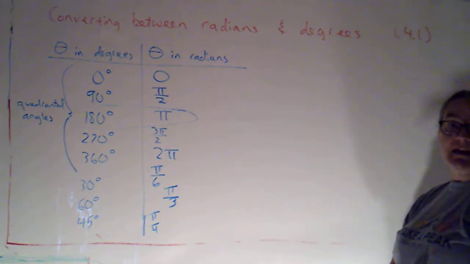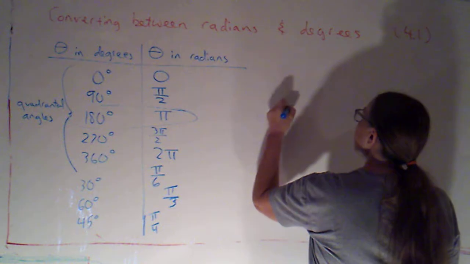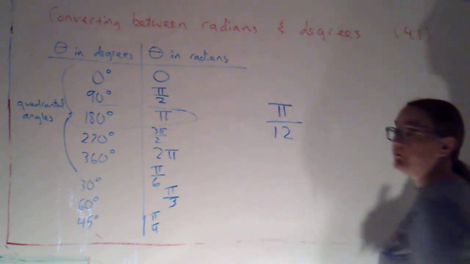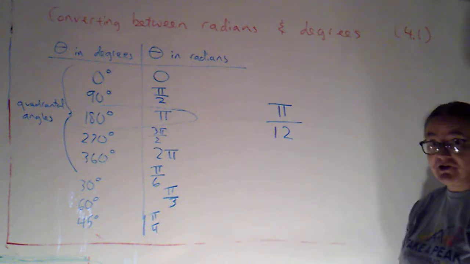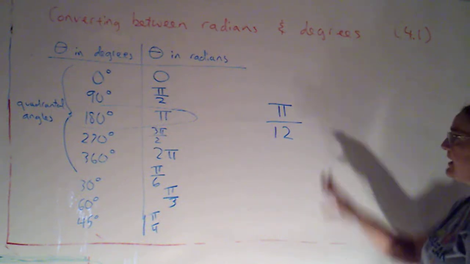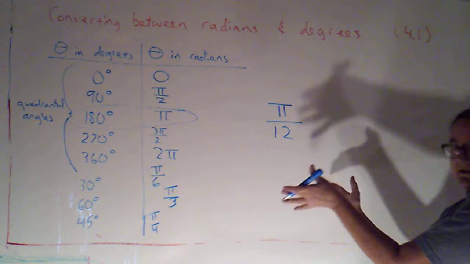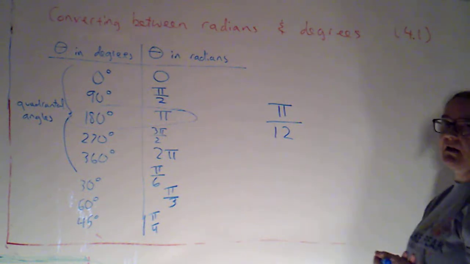It's the same basic process. Let's say I had pi over 12. Okay. Now, with no units written, if I'm told that that's an angle measure, I know that that's in radians. And that's already a fraction. The whole thing is radians, but I've already got this lovely fraction.